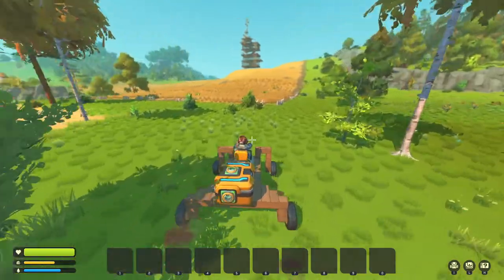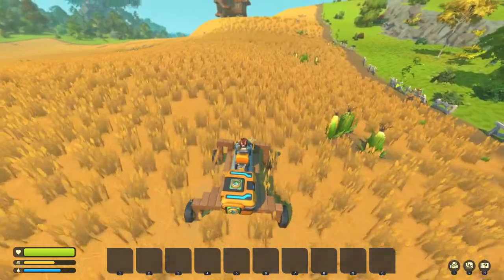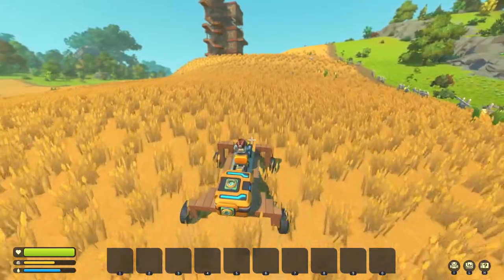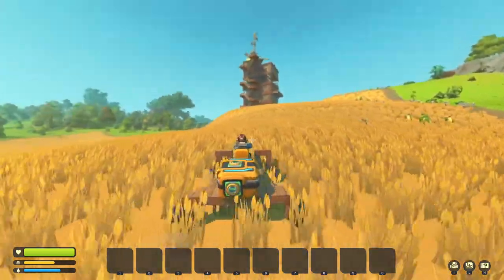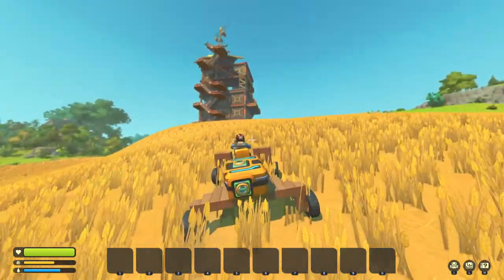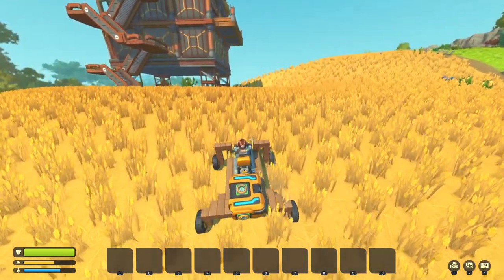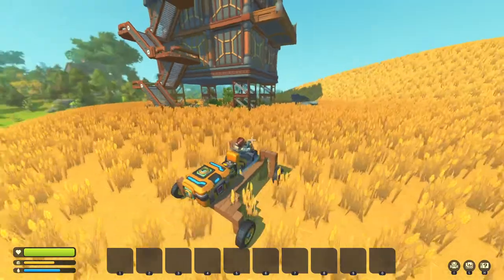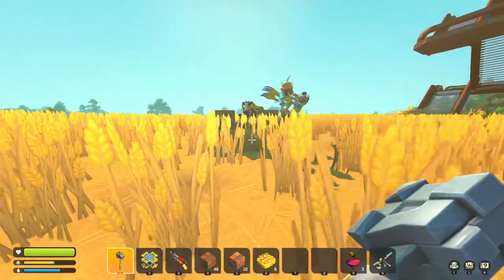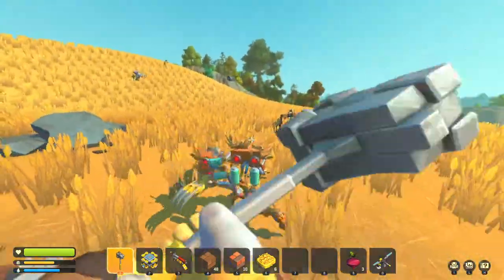I decided to go off road because I saw this giant hay field — wheat field, whatever it is. There are a couple things you'll find in these wheat fields: usually a lot of hay bots, a lot of cows, and corn. The buildings in them typically end up having a decent amount of loot because of how big they are and because there's hay bots surrounding them — a good chance we'll get scrap metal and component kits.